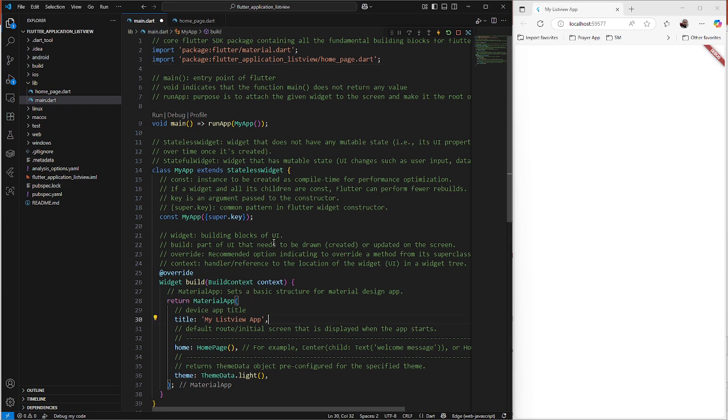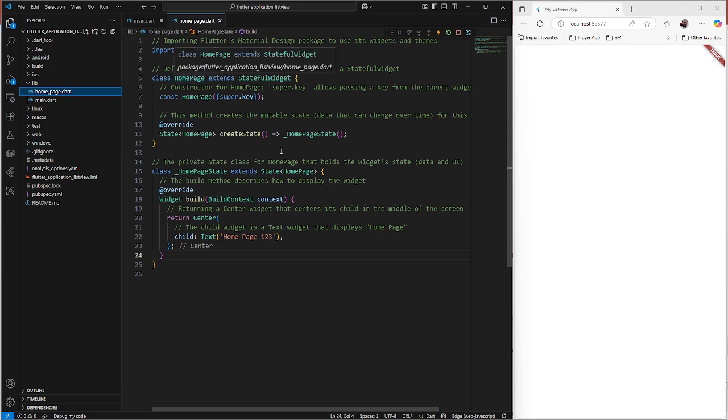Now if I hit save, basically what it is saying is I want to run the app, and my app class makes a call saying go and build this widget. But in this widget, again it is going to make a call to the home page, and inside the home page again it is going to make a call to the private home page state which we have created. And in the home page state, here it's saying go ahead and build the widget. So basically we have got only one line of output, which is text.